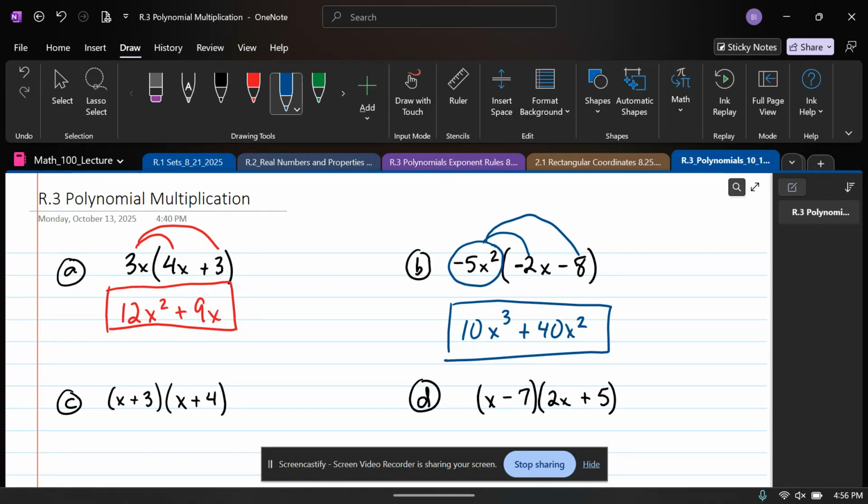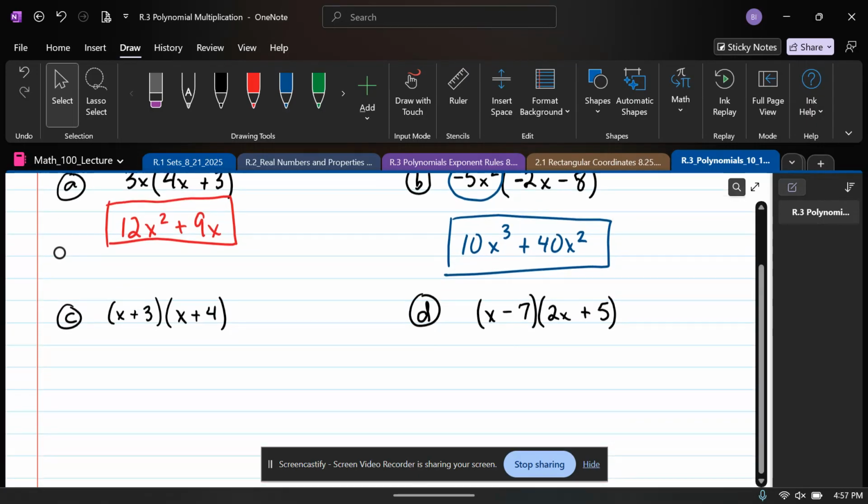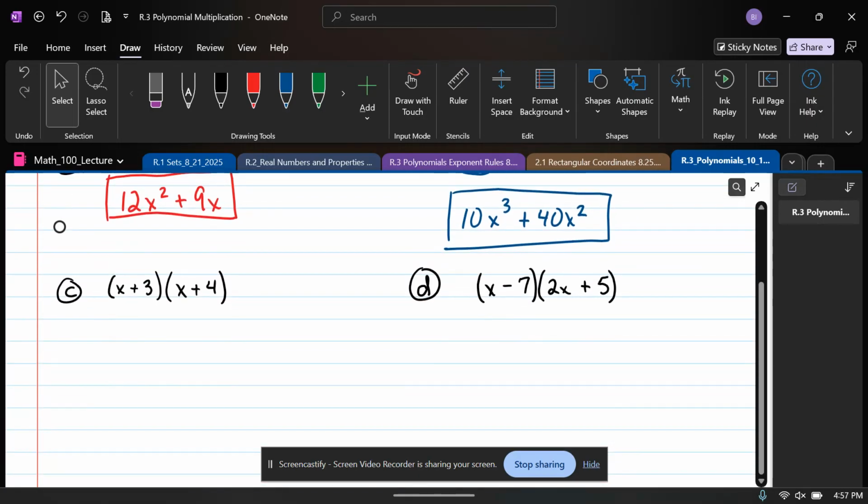Okay. All right, so that's just regular old distributive property. We've done that a bunch of times. Now let's get into double distributive property, is what I like to call this. You may have heard this in high school called the FOIL method, first, outer, inner, last. It's the same thing as double distributive property. It really is exactly the same.